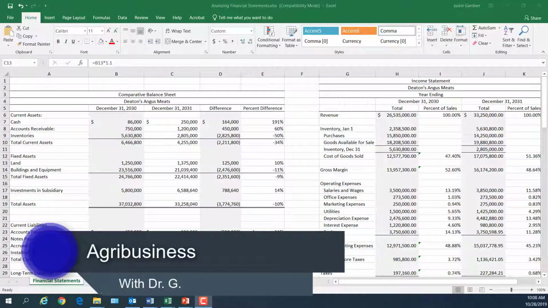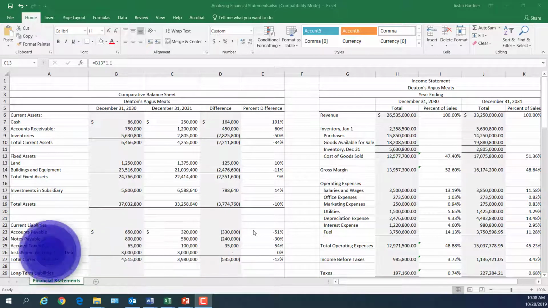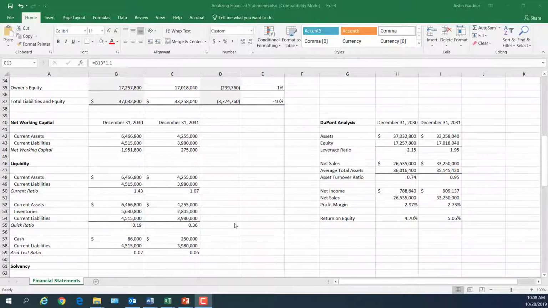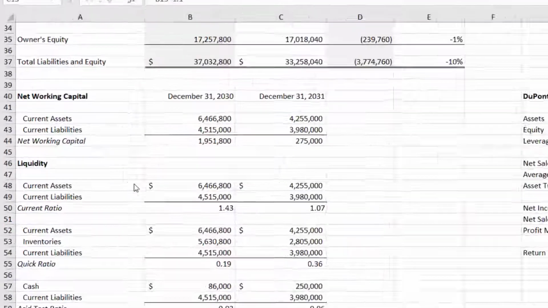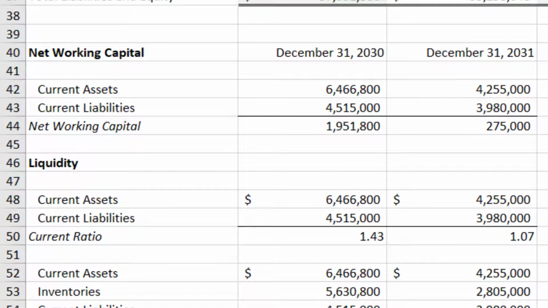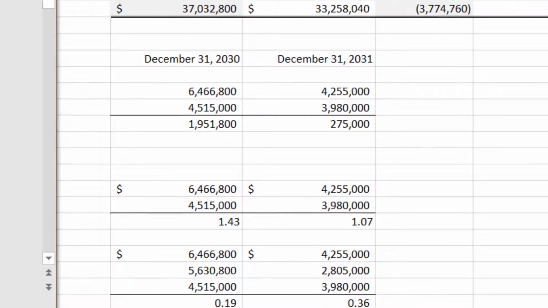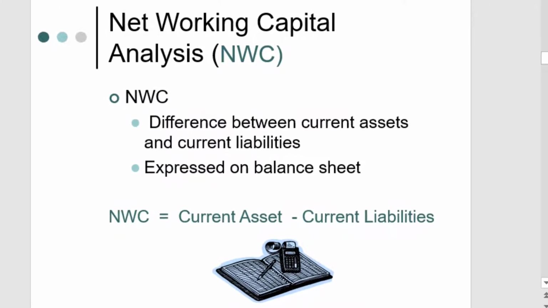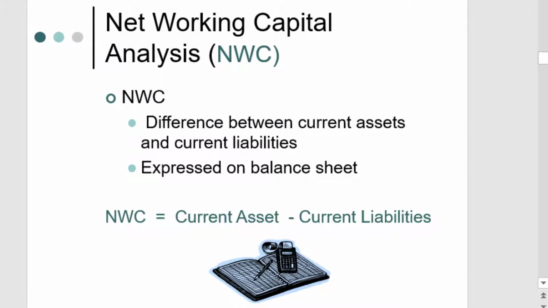So in a previous video, we showed you some comparative balance sheets and comparative income statements. And on that same spreadsheet, down at the bottom, I've set aside an area to do some analysis of these documents. Typically, I title this ratio analysis, but the first thing we're going to study is not a ratio. The first thing we're going to study is a thing called the net working capital. I've got some PowerPoint slides that actually came with a textbook. Let me pop those onto the screen real quick and take a look at the net working capital, NWC.